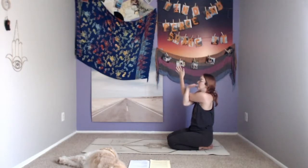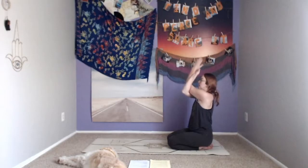crossing your right hand towards your face and around. Maybe your palms come together for eagle arms. Lifting the elbows up, lifting your hands away from you.